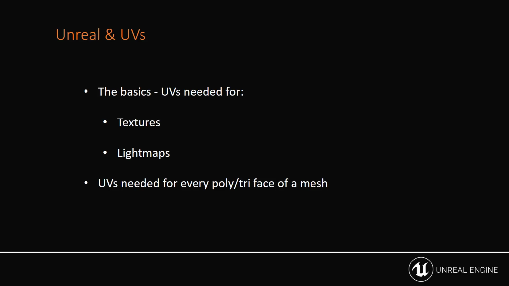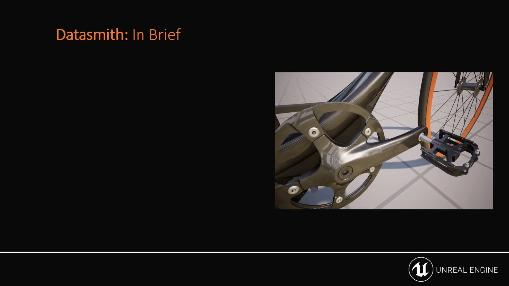We can use real-time lighting, of course, within Unreal Engine, but if we have a massive scene with lots of complex, large data sets, we often want to take advantage of Unreal Engine's powerful light map or light mask system, which will make everything run beautifully, lighting looking incredible, but very efficient, and allow us that real-time interactivity. So we need UVs on everything, really, on every face of the mesh, not just for texture data, but for light maps if we want to take care of the light mask system within Unreal Engine.